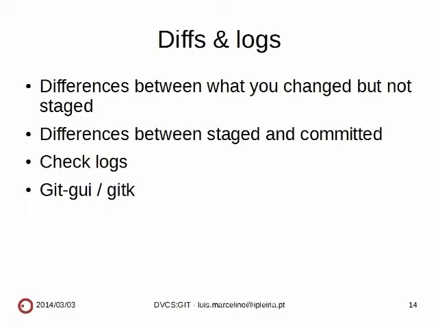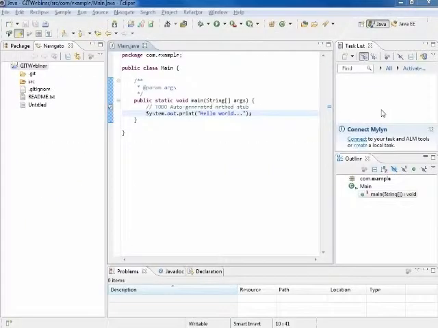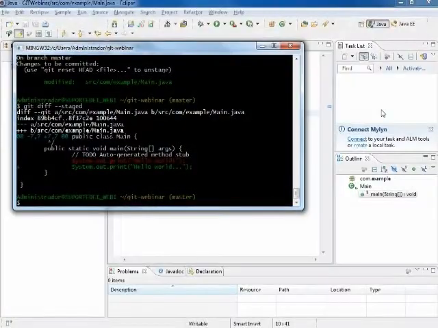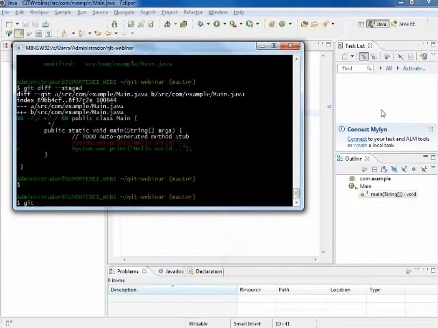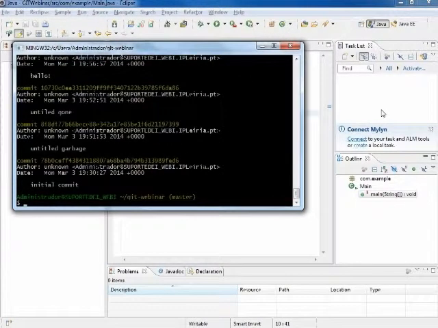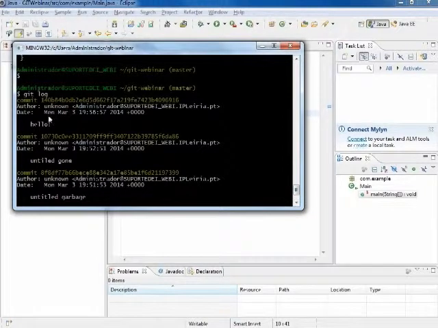If you do a git log, it will show you all the commits that you've done, in reverse order, so the first one is the most recent one. Here you have the message that I just added. Here is the hash code that I've been talking about. It says commit 140b84 and so on, and here I have another commit. So I can refer to these commits by these codes.